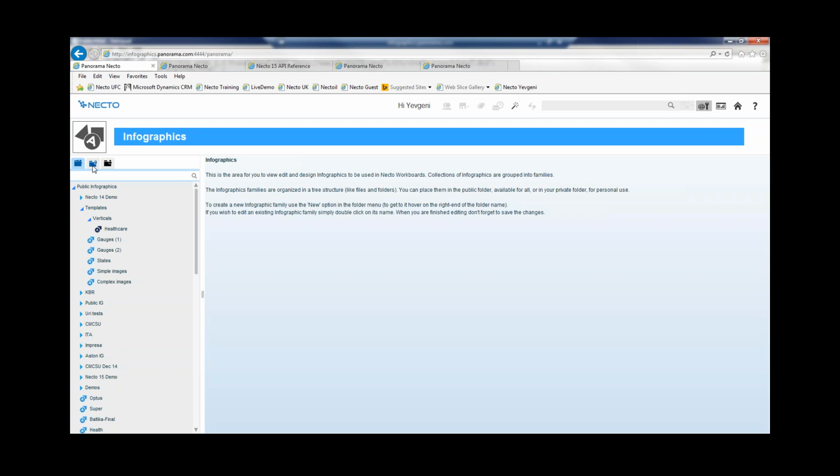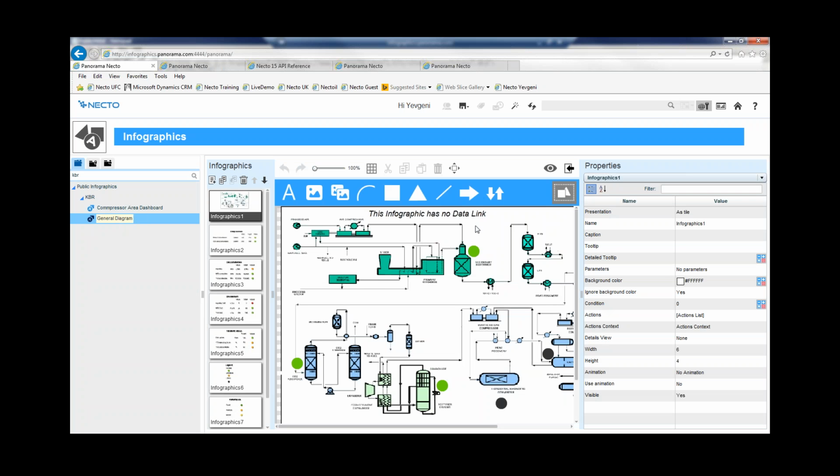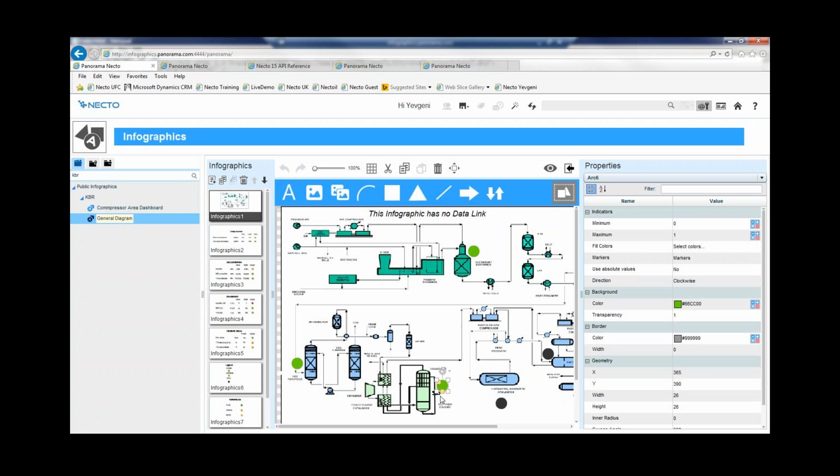Okay, so let's go to the example. You can see here the diagram, which is an image, and we added these arcs, these small dots on top of that, and we connected them to data. Does the image need to be PNG or JPEG? Everything works, every type of image, JPG, PNG, and so on.